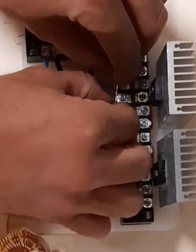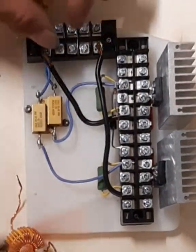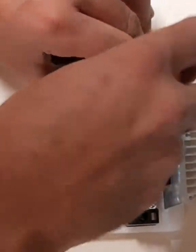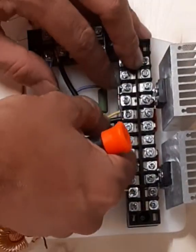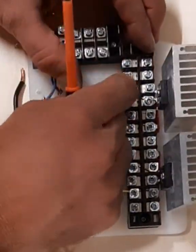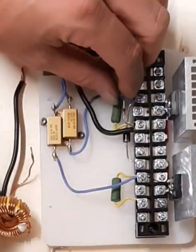Here I'm putting in some 15 volt Zeners, which I found that the Zeners don't let it work right. So I ended up going without Zeners even though I'm putting them in here. I had a problem when I first started it and ended up removing them and haven't had the problem since. Being that it's on a 12 volt power source, it should never go over 20 volts.